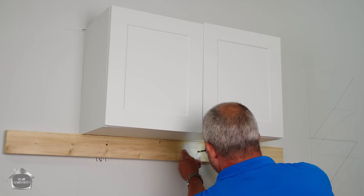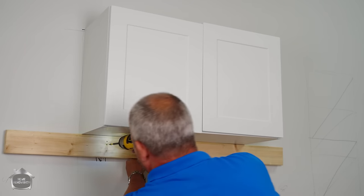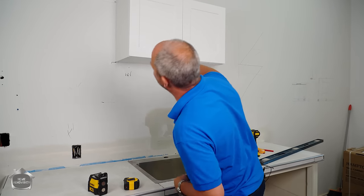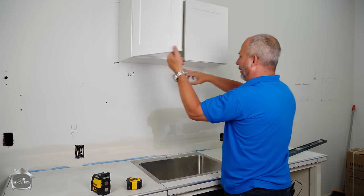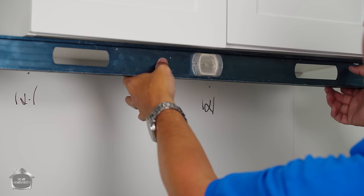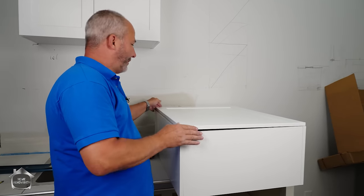All right. Now don't get worked up over these doors. They're all adjustable, okay? We're working on the box, not the doors. We'll get to that in a minute, but perfect. Okay, next cabinet. Here we go.